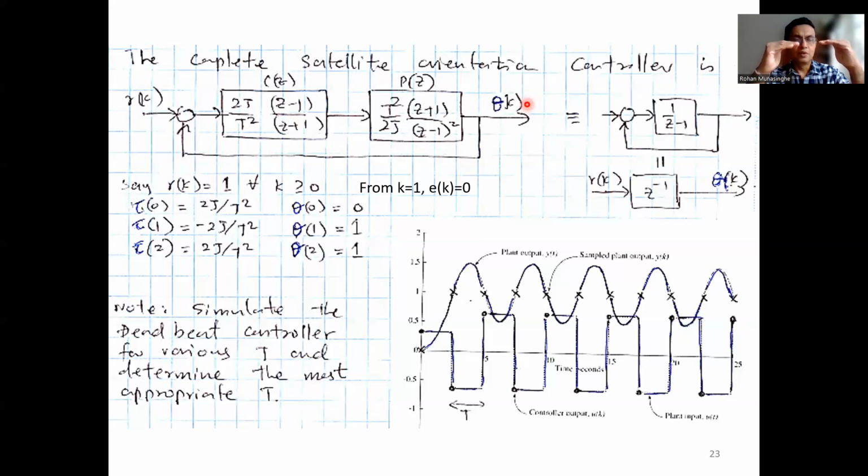After one time step, there's no error. And when k equals 2, it's like that. K equals 3, it's like that. Because Rk is kept 1, and after one time step, it transfers to the output side. So as long as Rk is there at 1, theta k will also be there at 1. Okay. The difference is only one time step. And you can actually see it. It is only visible at time 0. After that, it's not visible.